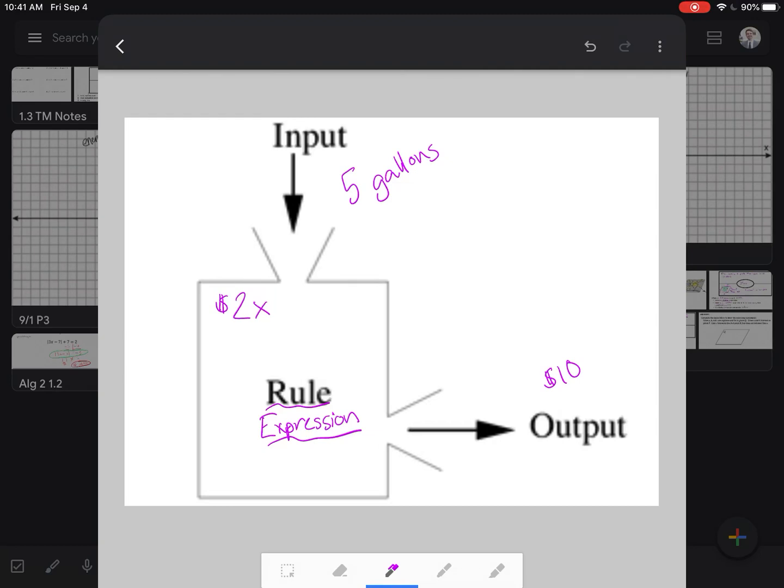So important things to think about here, but the biggest way to think about it is like an input-output machine. You put something in, it gives you something out. And that's basically the goal for being able to evaluate expressions. And there's a lot of different examples for this. If you're buying lumber for a construction job, again, if your input is you need 8 sheets of plywood and a bunch of 2x4s or 2x6s, you need to know, okay, if I buy 8 sheets of plywood and 8 2x4s, that should cost me $100. Which obviously is a lot less, especially with the lumber prices today. But the idea is that it needs to be predictable. You need to know based off of your input how much it's going to cost. That way it's not a surprise when you go to check out and pay.